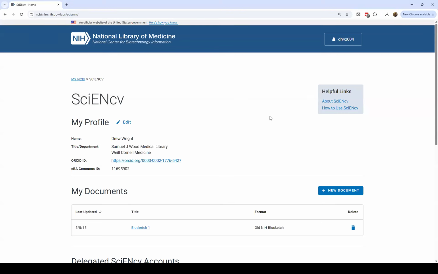So let me just answer another question. When I add a delegate, I cannot select 2 databases for them. From what I recall, and I can actually do this live so you can make sure, you do it after they've accepted the request. So let me do my personal one. Oh, it's going to ask me to log in, which I don't have. But Nancy, I'll get back to you just to make sure. I'll do a demo on my own. But I think so. If I remember the workflow, you send an invitation, they accept it, and then you assign their privileges once they've accepted, if that makes sense.